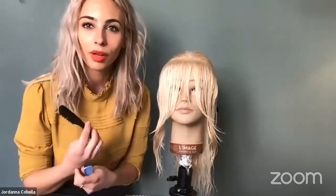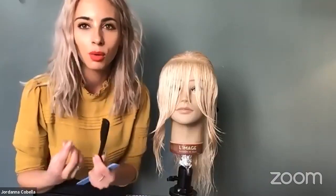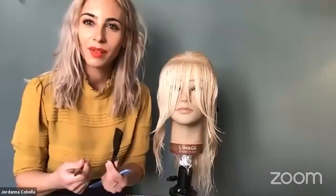So long as the hair is wet and the razor is really sharp, it's not going to tear the hair. It's not going to give you split ends. There's a lot of perceptions attached to razoring, which I completely disagree with, because if it's used in the right way, it can give you such a beautiful effect. Of course, there's 10 ways to skin a cat, and definitely using the scissors is 100% an option. You would just have to make sure you don't blunt cut or club cut.